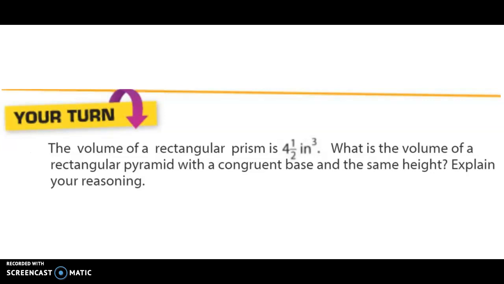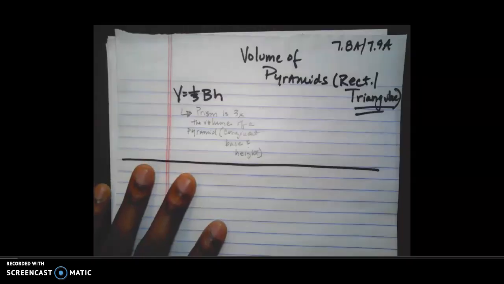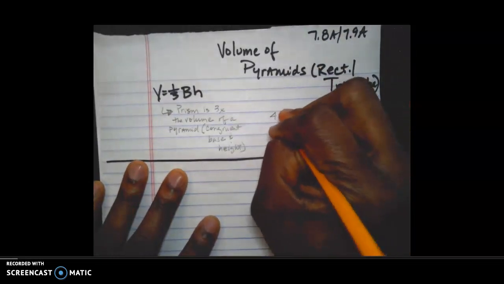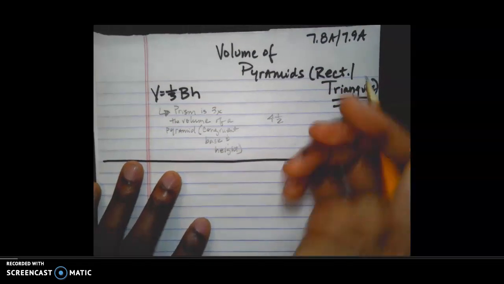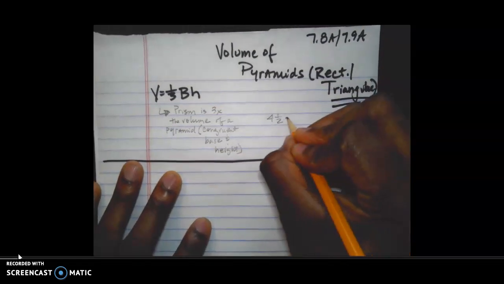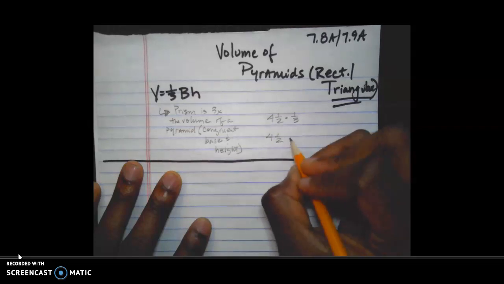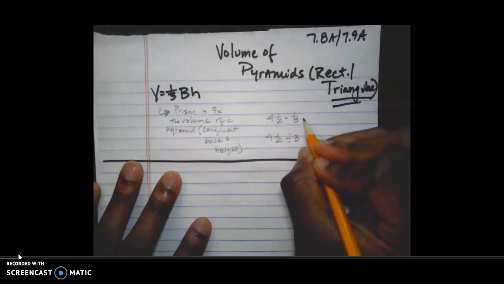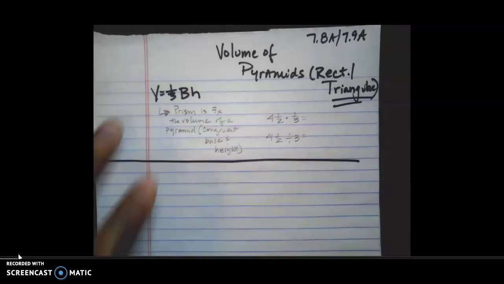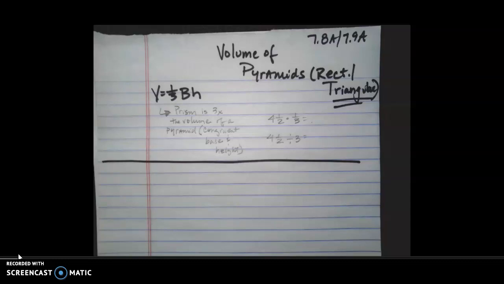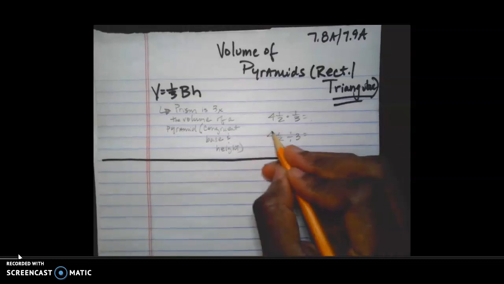There's a couple different ways that I can do that based on what I know about my rules when it comes to rational numbers. So we're going to take 4 1/2 and multiply that by 1/3, or we can take 4 1/2 and divide that by 3. We're going to get the exact same thing. So how to decide which version I'm going to use? I can do either one, okay?